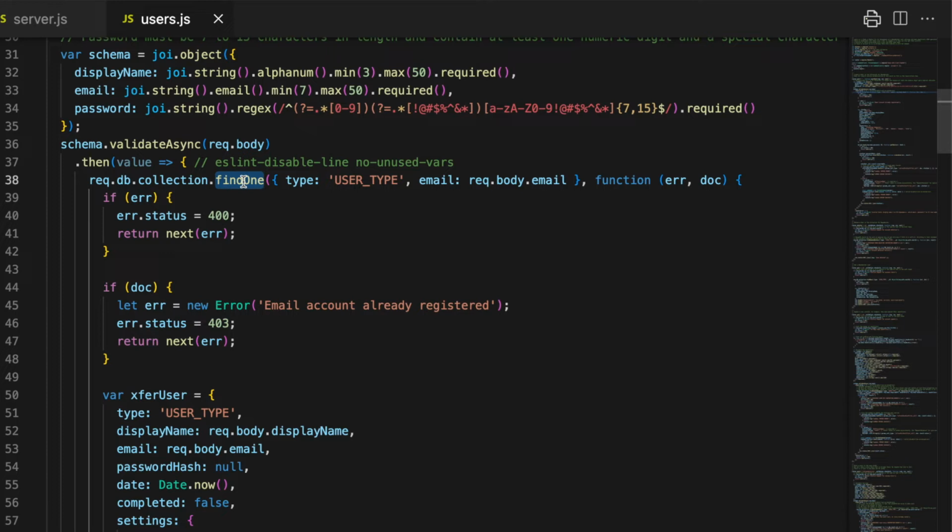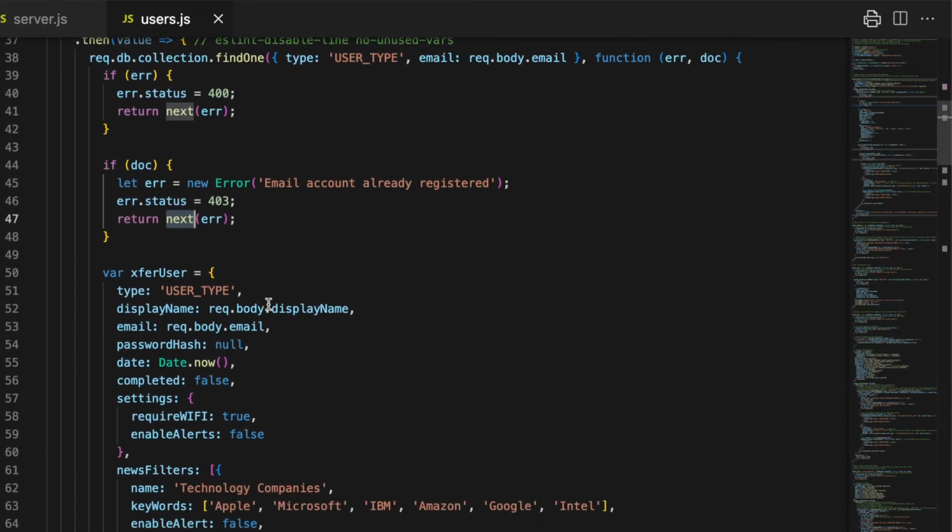So we do a find one, and if there is a document returned, then we can say the email account already was registered. That gets returned as a 403, and here's the case where we do the next error, and so that's handled in the error handling, and then that message eventually reaches back to the React application and gets shown. And in the UI, you would actually see email account already registered.